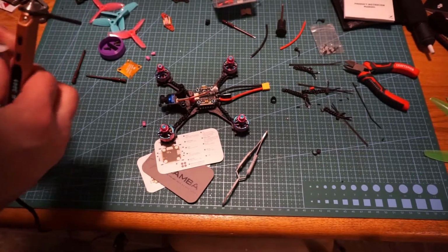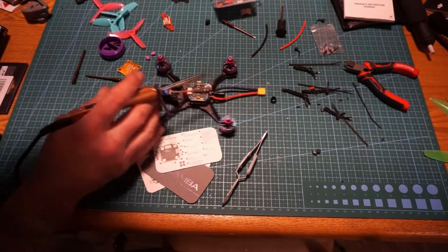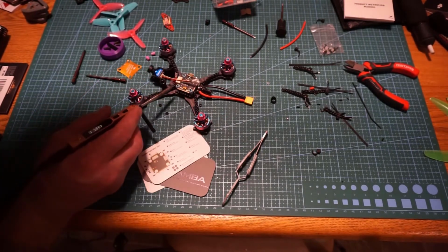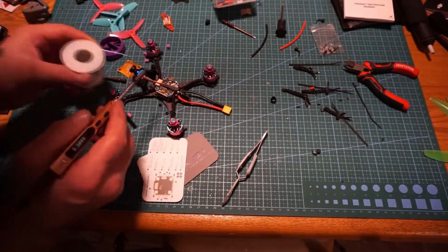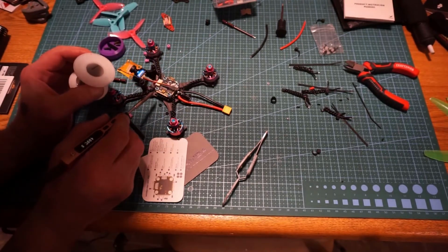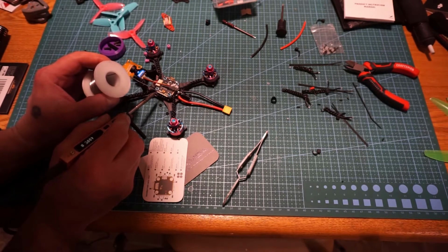Alright, we're going to get a little solder on these pads here. We're going to go for the first 3 on the top left hand side, right here. These are the 5 volt, the ground, and then the video in. Extra wire out there. 4, 3, 2.